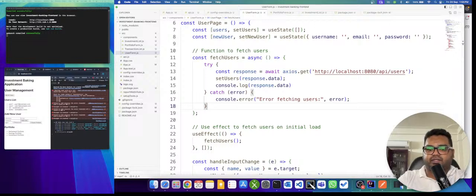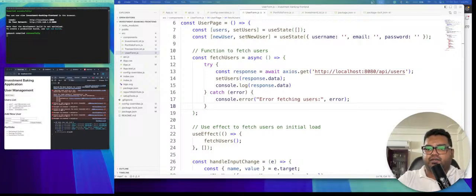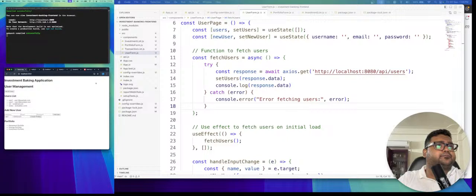So now what we can do is move ahead and do the, what's that? Get all portfolios, right?